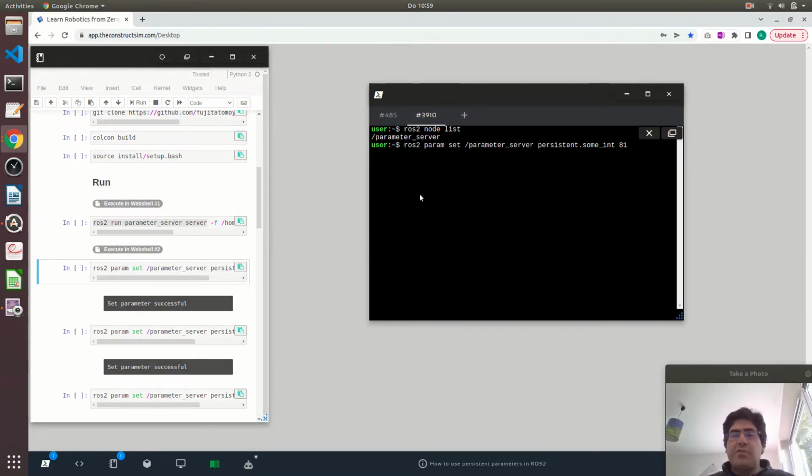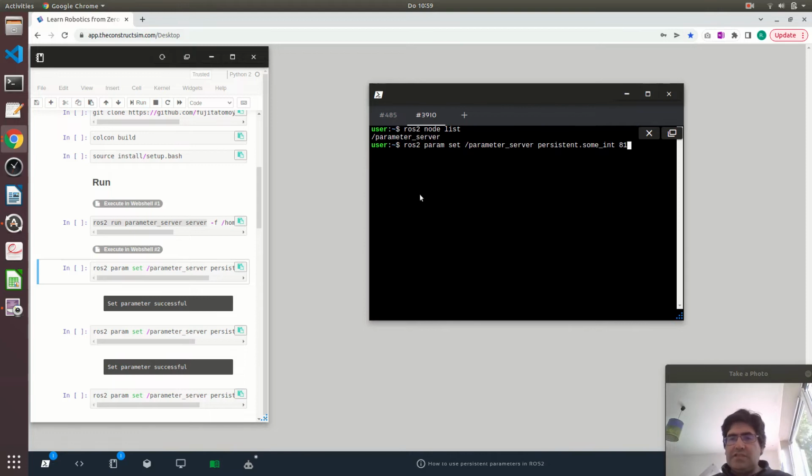Basically, if you use ros2 param set and then /parameter_server, which is the node name, and then you type in the name of the parameter, that parameter will be set.